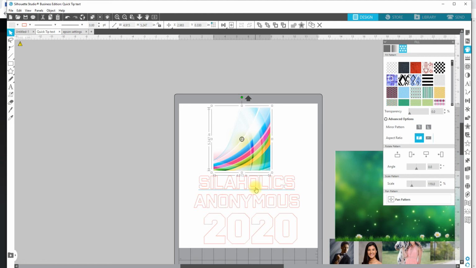So if it is text or a font that you want to write other items in, or redesign other parts of your designs with that same font, I do recommend that you make a duplicate. Easiest way, hold down Alt on your keyboard. This works for PC or Mac. Click and drag it up, and you've made a quick duplicate. You can also right click and choose duplicate. You can copy it and paste it as well.